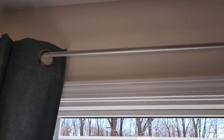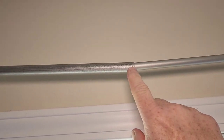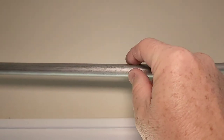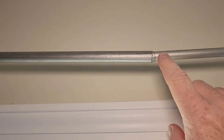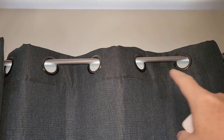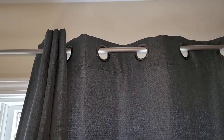The biggest trick with this robot is the rod — it has to be all one piece. I had to switch out the rod on my other window because it had a longer rod with a smaller section inside, and when the robot transitioned from the bigger rod diameter to the smaller one, it just couldn't grip it. The robot can't handle that kind of transition. I ended up using a rod that is all one piece — it's got a small piece that slides in, but essentially it's one consistent diameter.